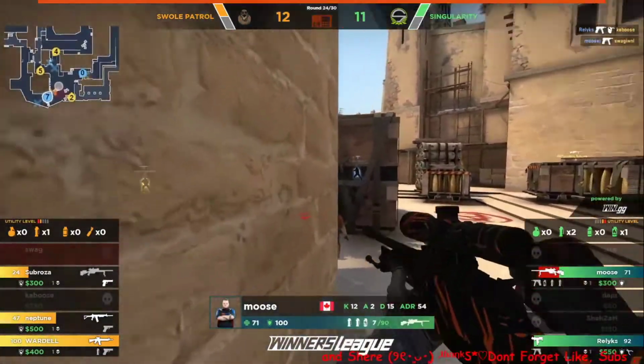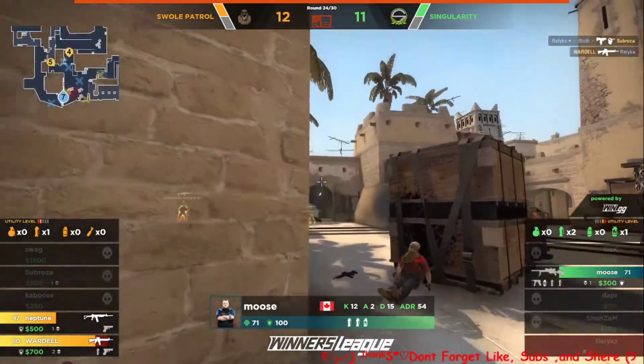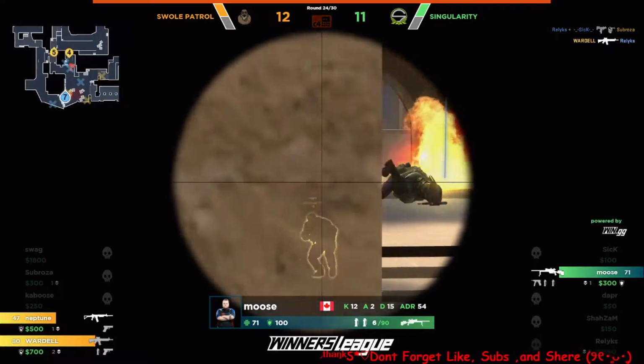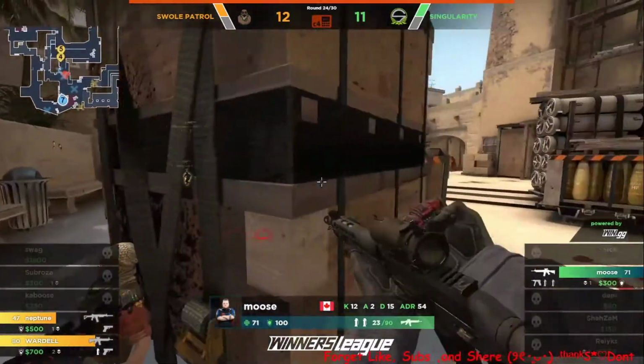There's still 4 bodies alive on site. A dink onto his own teammate. There's another kill. How is this happening? How is this working again? These rounds make no sense. But Wardell will restore a bit of order. And now Moose, without a smoke to cover, has to try and duel off against 2.